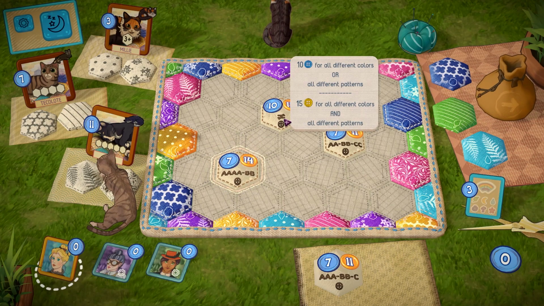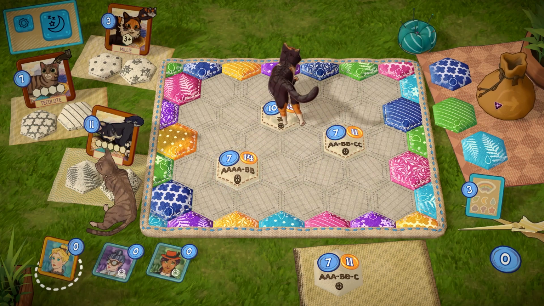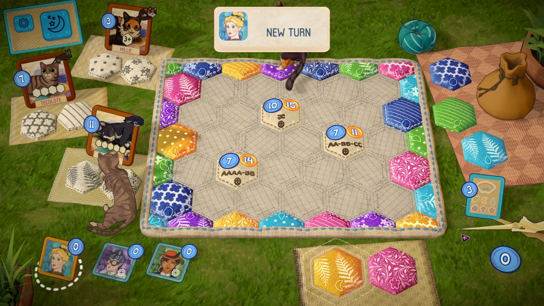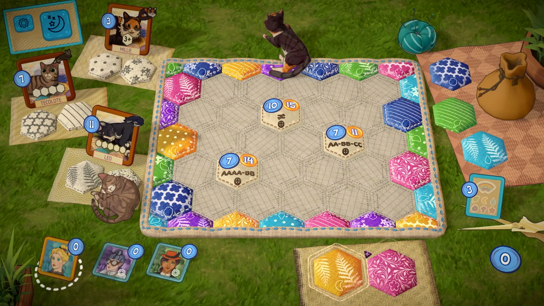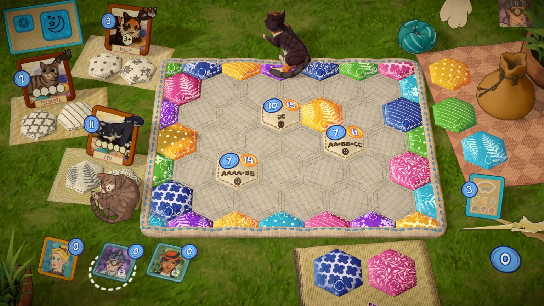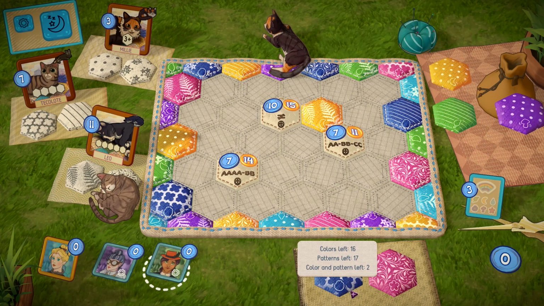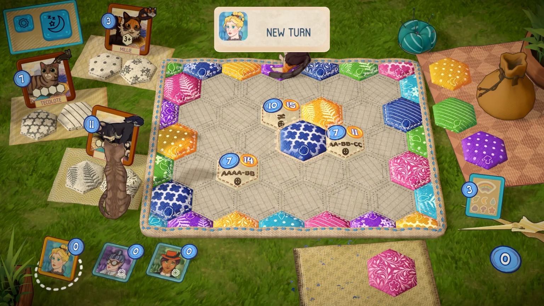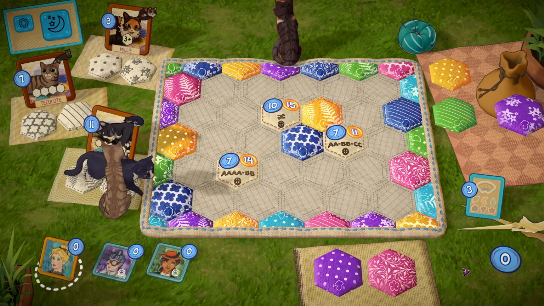I don't know what... 10 for all different colors or all different patterns. 15 for all different colors and all different patterns. Okay. So if this has to match, we're gonna do there and we're gonna do there. So we're gonna start with blue here. Grab that.